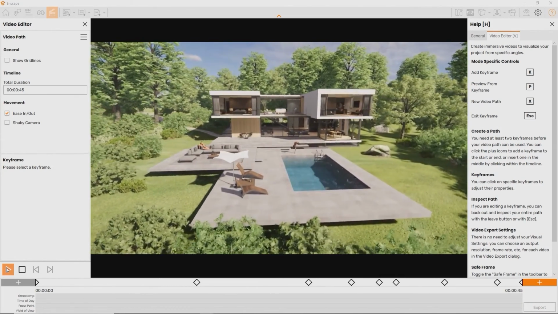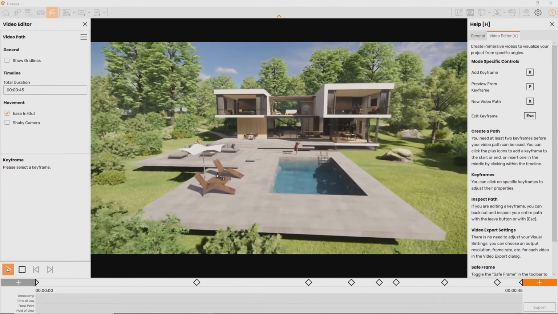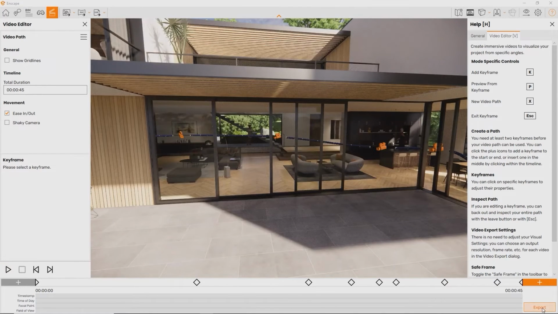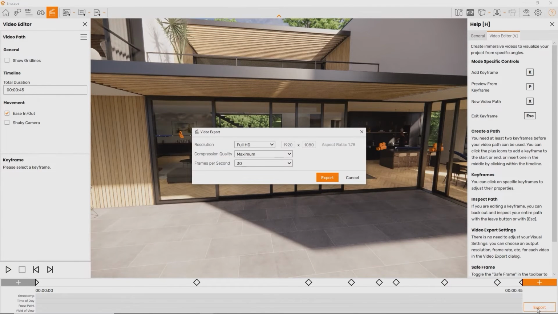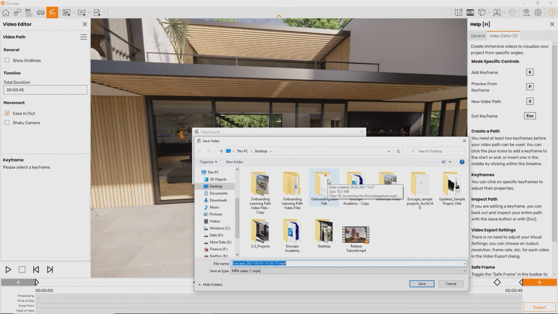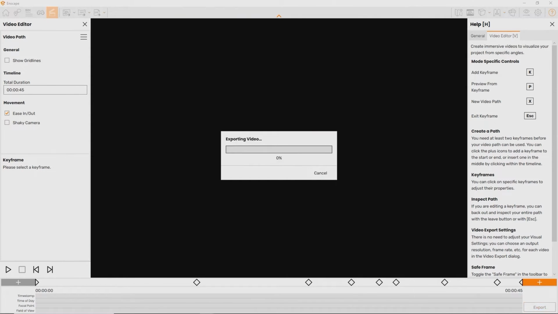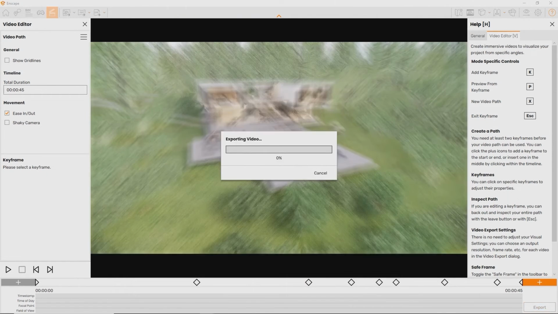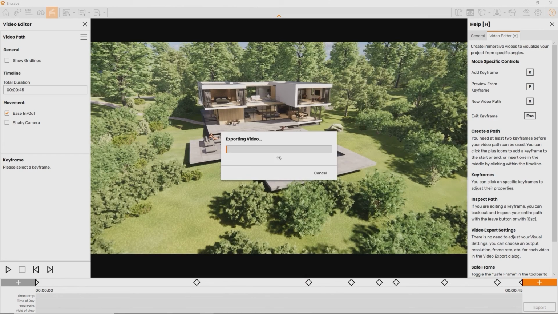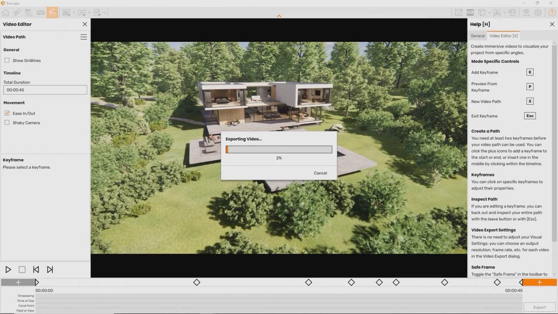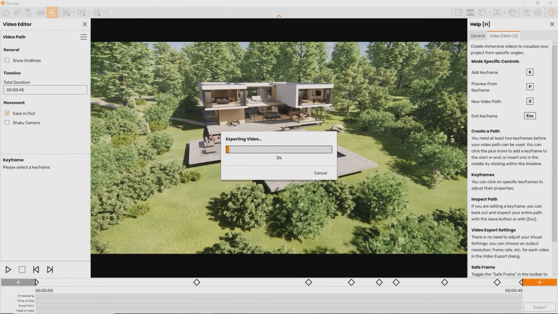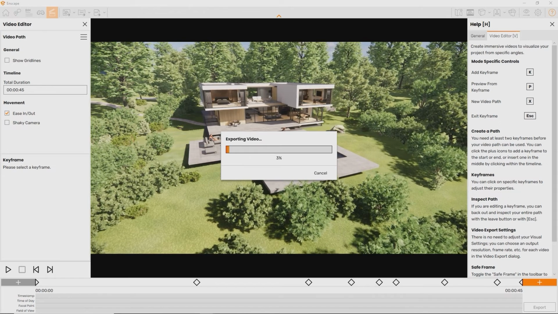At this point, if you're satisfied with the outcome, you can already render the video file. Just press the Export button here at the bottom right. Enscape will ask you what export settings you'd like to apply to the video. I recommend to go with the default settings. Click Export and choose a location for your file. Enscape will start rendering the video right away. Let's have a closer look at the interface though, so you can design your videos even better.